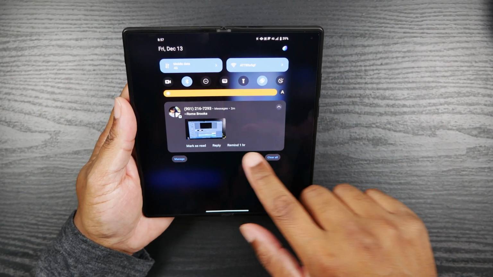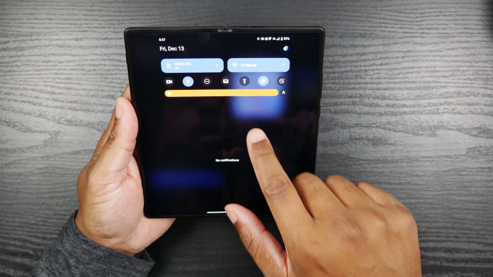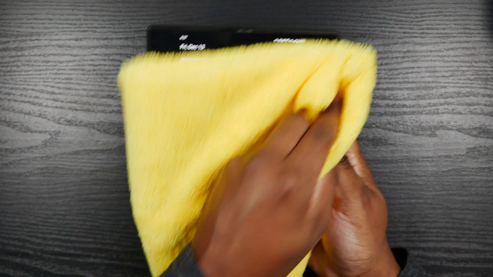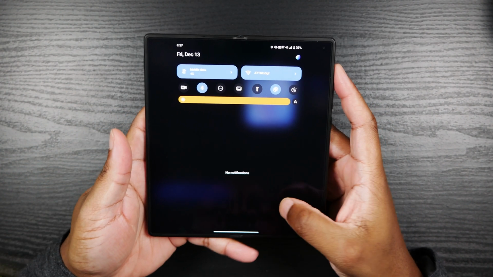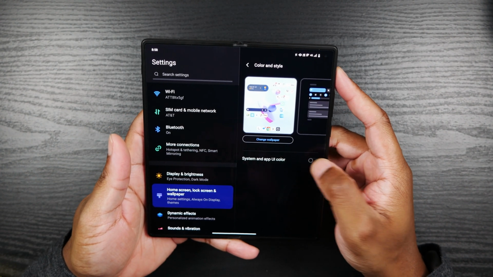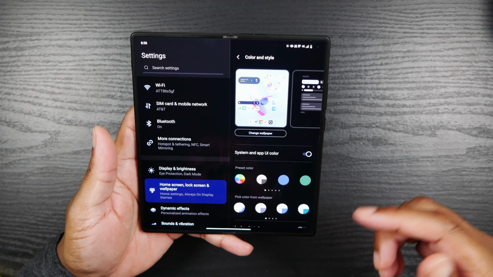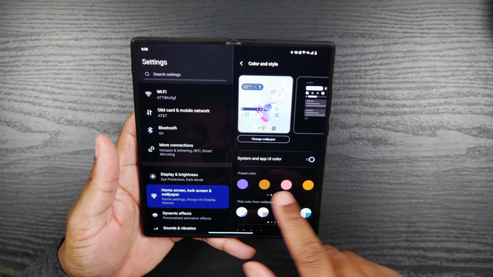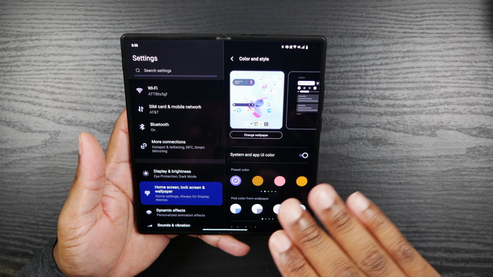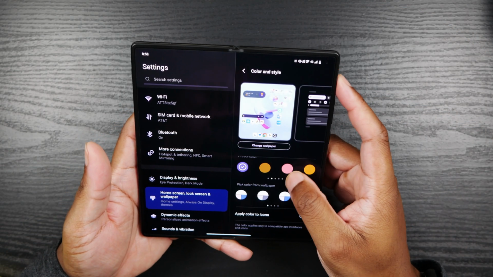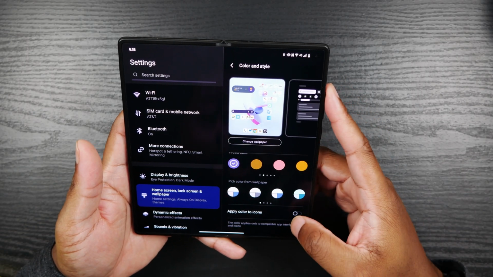So it'll just apply that base blue on your phone. Let's see. Let's do this. Wipe it down. These fingerprints drive me crazy, so I always keep a microfiber cloth with me to wipe my phone down. But anyway, if you turn it on, then it'll apply the colors from your wallpaper, and you can just go through and choose what you want it to be, and it'll apply to your system UI. But it separates that for your icons.